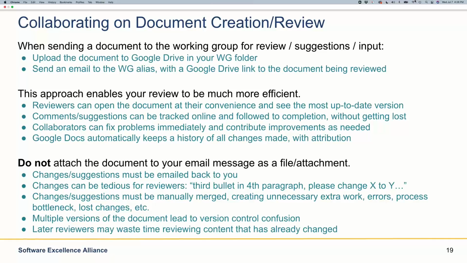If you don't do that, if you just send the document through email, then you either get back 4 different versions of the document marked up, and now you've got to take comments from 4 different files and consolidate them into one file, or each reviewer has to tediously say, on page 6, second paragraph, third word, change this to that. It's very error prone, and you can end up working on updating the wrong document, or you just lose control of your versions very quickly. It ends up not being very respectful of people's time. It just takes a lot longer to develop a document in that manner.